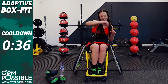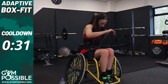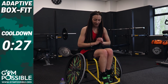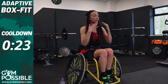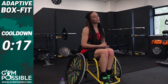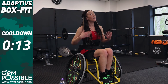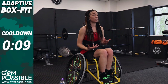Another 10 seconds. And rest. Perfect. Hopefully, everybody should be breathing at around their normal rate now. So I'm going to start off with stretching, and as I started with the dynamic stretching, we're finishing with static, and again we're going to work from head to base for the same reason. Less likely to miss anything out, especially when we're tired after working out, okay?